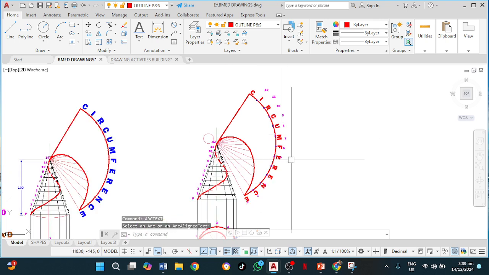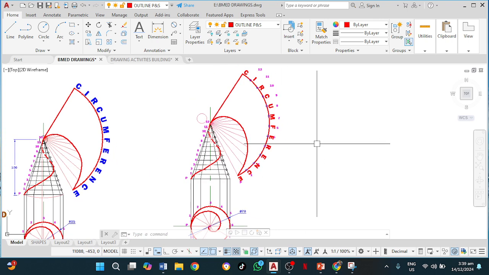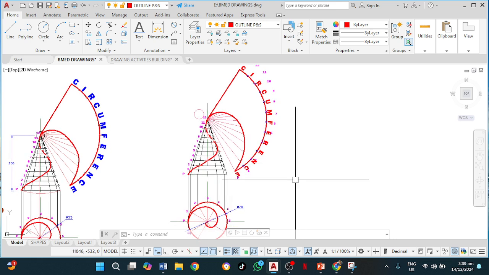And this is now created there. So that is how we draw the circumference, that's how we draw the development for a helical cone.